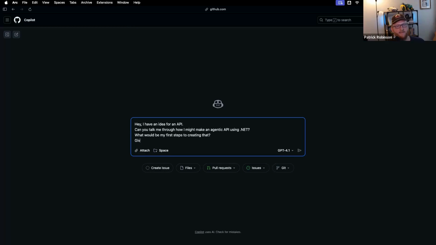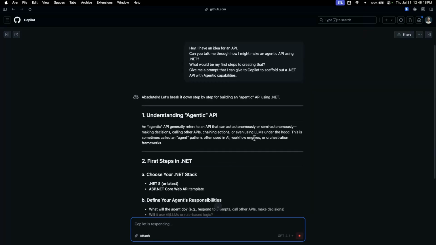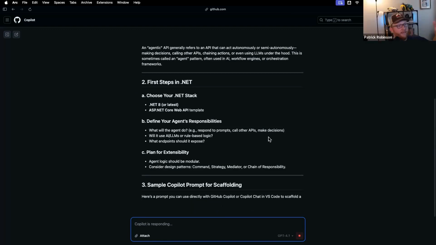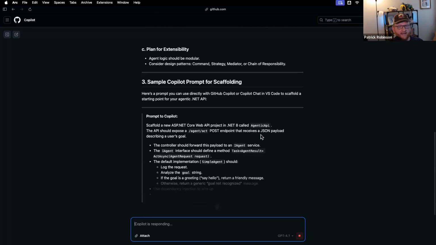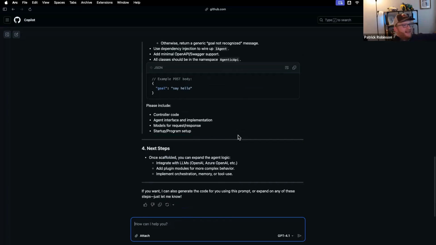Also, give me a prompt that I can give to Copilot to scaffold out a .NET API with agentic capabilities. This would be a great way to prepare for an interview as well. Oh yeah, quite possibly. If you do that, and then with the fetch feature in Copilot, you can maybe even fetch the company website and ask it to give you information about the market or things related to the particular role that you're interviewing for.